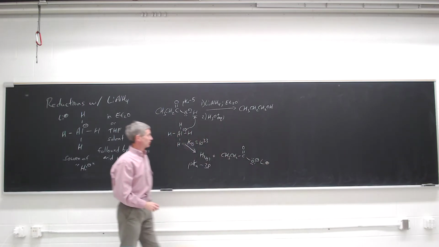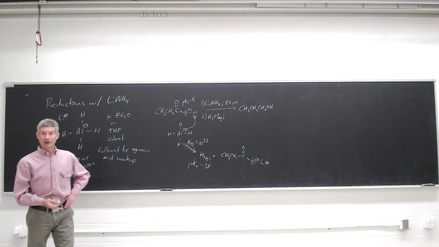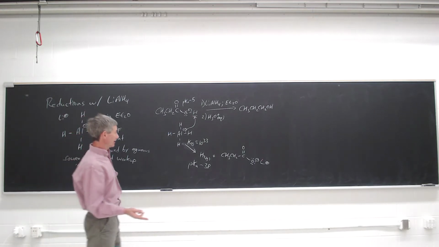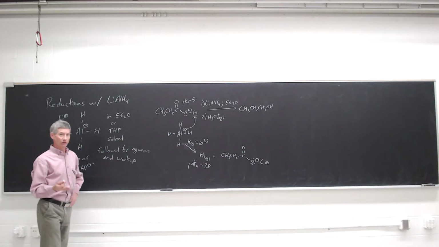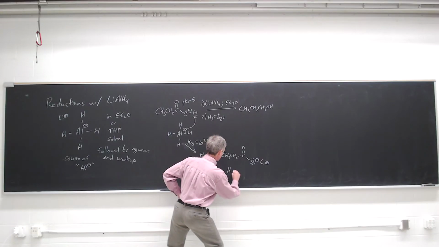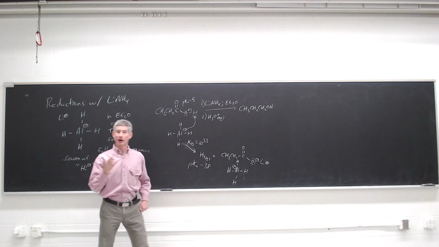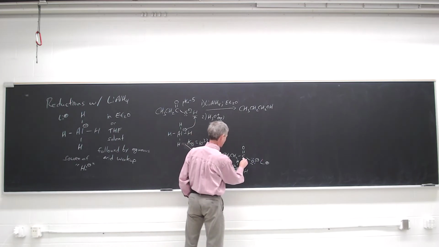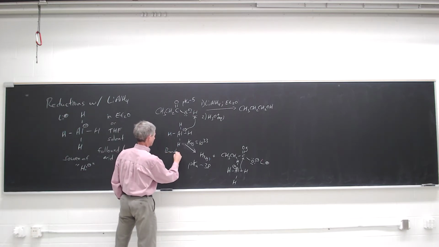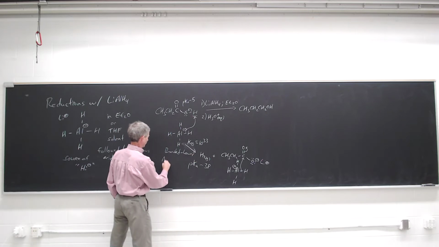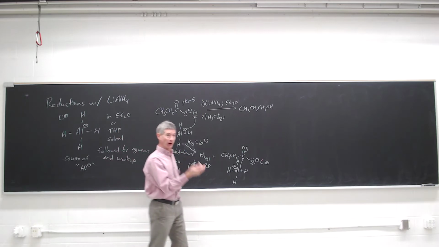And that generates the lithium salt of propanoic acid, or lithium propanoate. If you had a less reactive hydride reducing agent than lithium aluminum hydride, that would be the end of it. The hydride reducing agent would simply convert the carboxylic acid into its salt, and you'd be done. But lithium aluminum hydride is so reactive that it can donate another hydride and create a dianion. So the first hydride acts as a base in the Bronsted-Lowry sense. The second hydride acts as a nucleophile or a Lewis base.